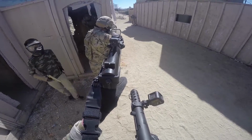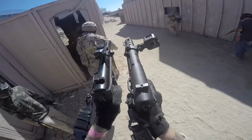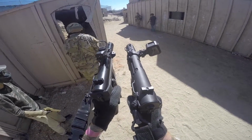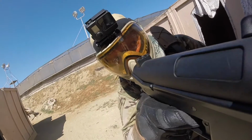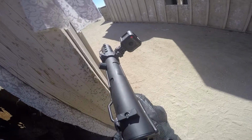So we got a sniper here doing some real work. I'm just behind him taking pot shots, trying to lay down cover fire. And then this gentleman on my team's like, yo, shoot them both at once. And I'm like, oh, don't mind if I do. Isn't that fun? I'm definitely not hitting anything there, but it felt cool, right? So I did it. And this is the end of me.